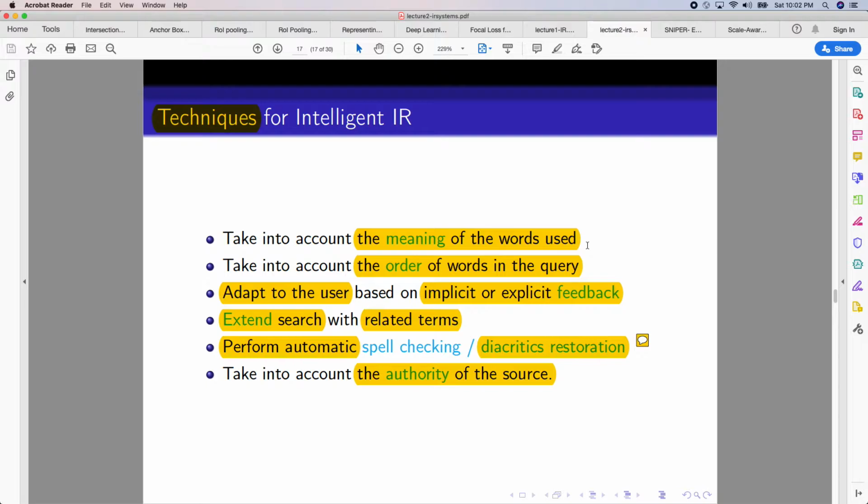When a user goes to a search engine and types in a query, and the system returns a list of documents or websites, if we see that the user scrolls down and doesn't click on any of those links, and the user types again, and modifies the query, the search that was entered, then that is explicit feedback to our web search system that the user was not satisfied with the returned links in the first search.